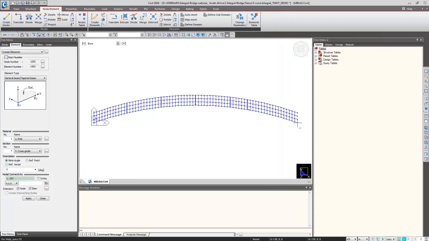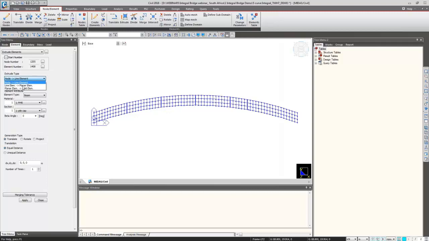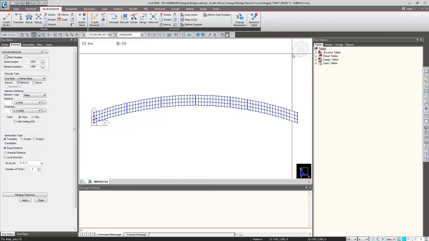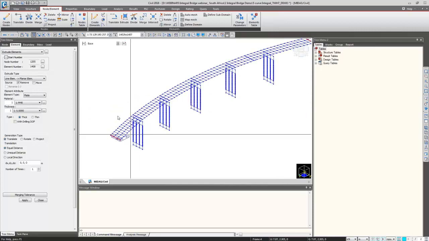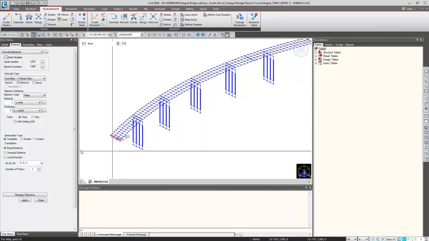Now let's go to the extrude option. Select line to planar. Now I'll delete the source from where I'm extruding. I'll select these line elements, and from here I wanted to extrude it downwards, so I'll select 1 meter as the thickness of my abutment, and you have this finite element thick or thin plate you can use for abutment modeling.